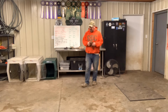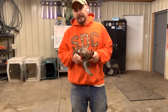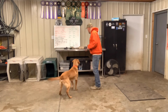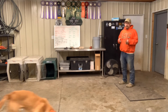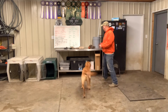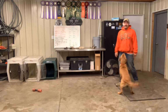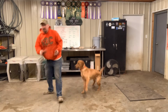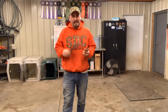One of the changes that I've made is the fun object that I'm using is now a bird. It's a good idea when you're doing this to think about using birds as the fun bumper because Aries has been pretty typical here. If I throw him the fetch stick, he doesn't want to pick it up. He's like, no, I don't want that. Not interested. The reason for that is the force fetch stick is now associated with pressure.